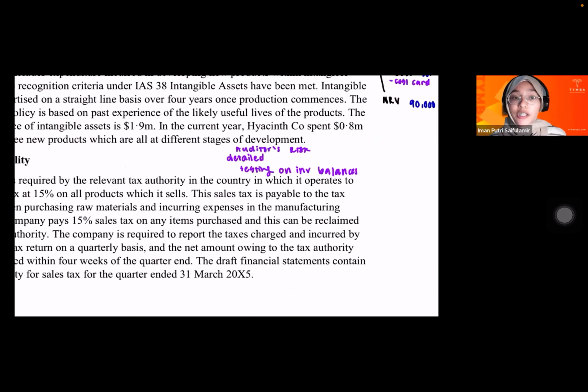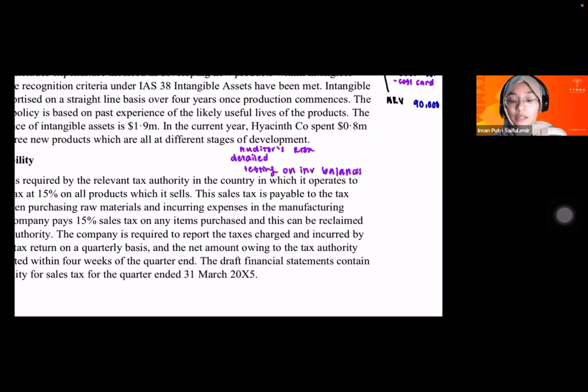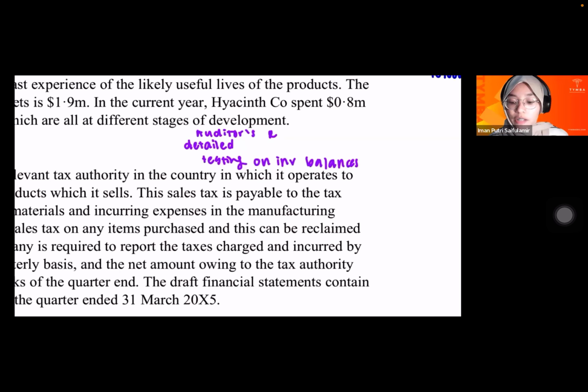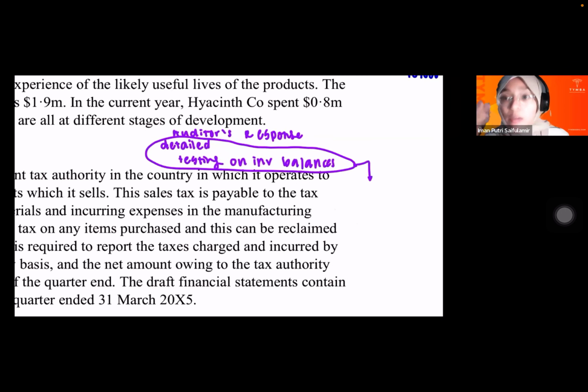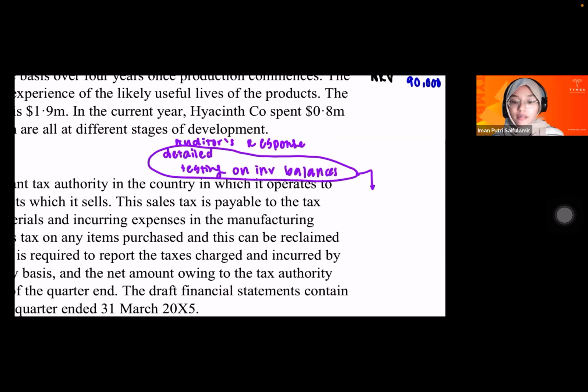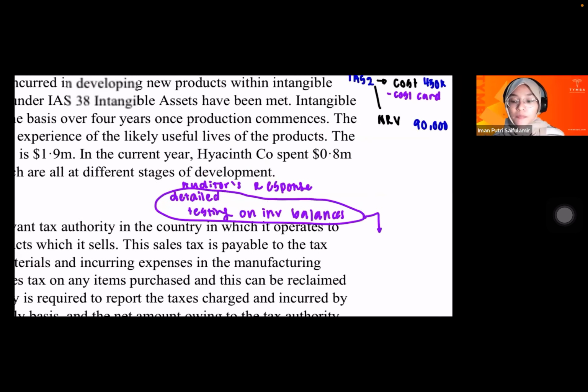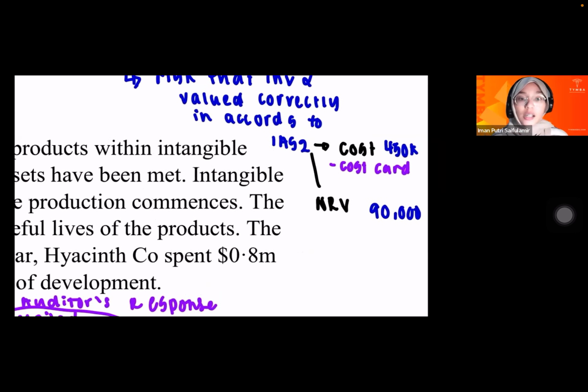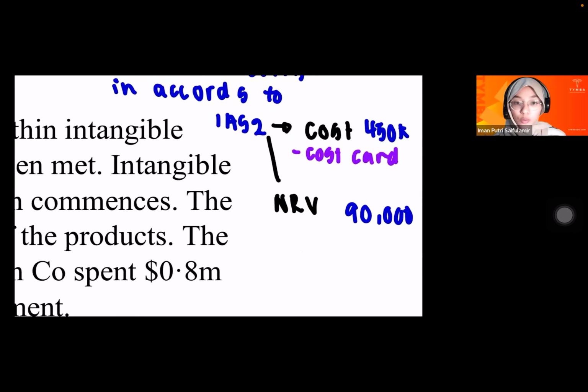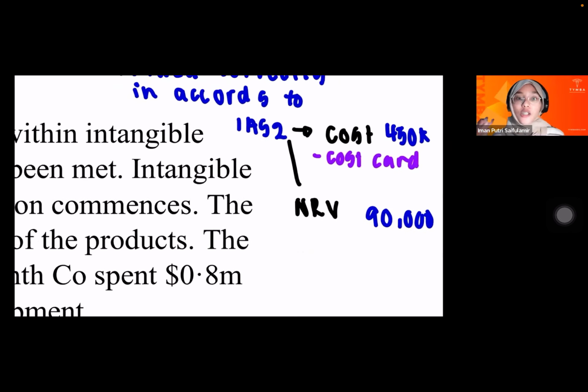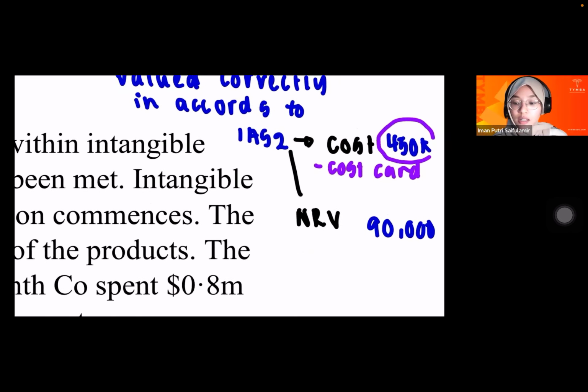However, this is a very general point, because auditor's response is a very vague overview of the auditor's plan. Right now, we want to go into detail. In substantive procedure, we go into detail on how we can test these inventory balances. So you have to be more specific. On the cost, we will agree the cost of Crocus of 450,000 to the cost card and supporting documents.